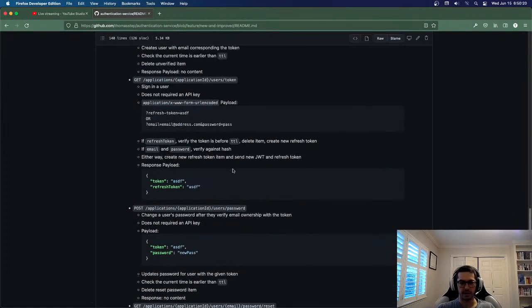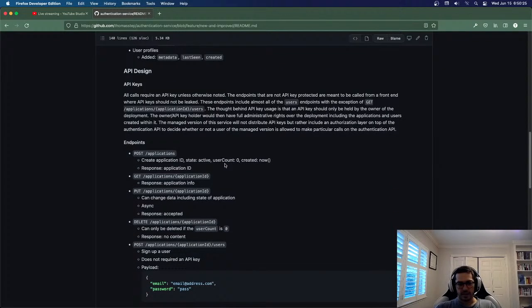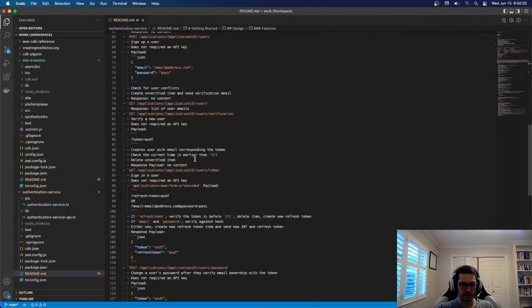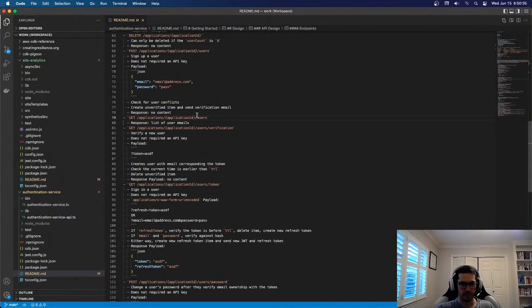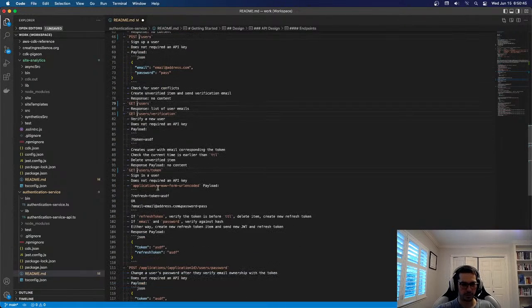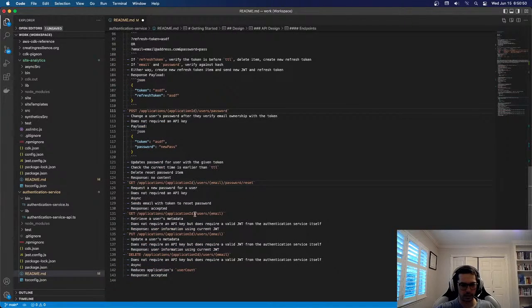Onto the API keys. I wanted an API key for everything that is under /applications. So what I think I'm actually going to remove this stuff, so it's just going to be users. All of the /users endpoints are going to require an application ID query string parameter.